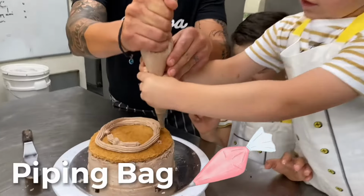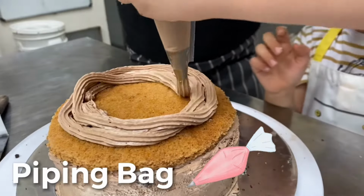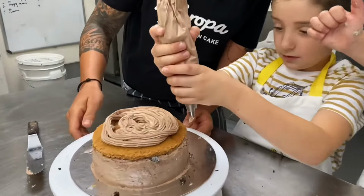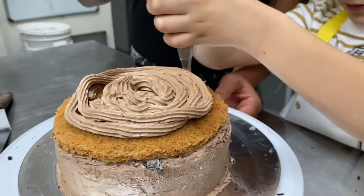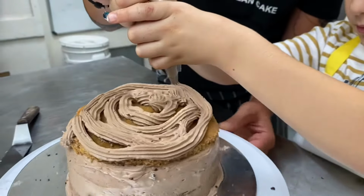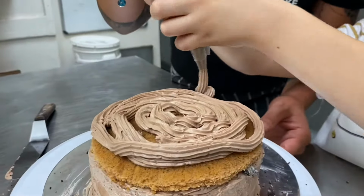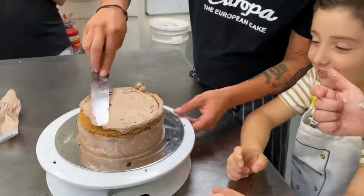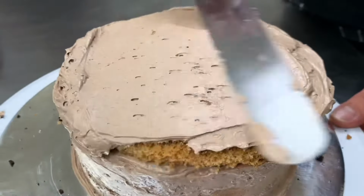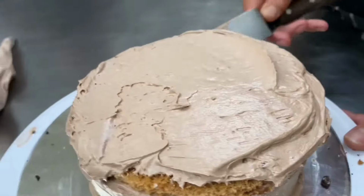This is called a piping bag. And we've got buttercream inside. So you do the outside edge. You just hold it up like that, and squeeze, and I'll turn it for you. That's it. Boom. Go around like this. Looks like a shooting sponge cake.